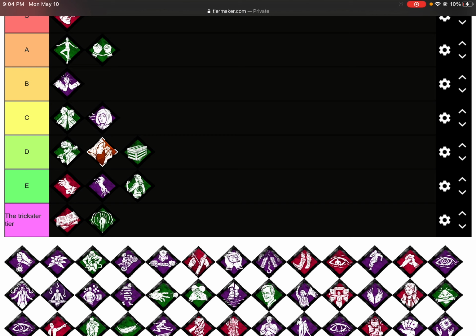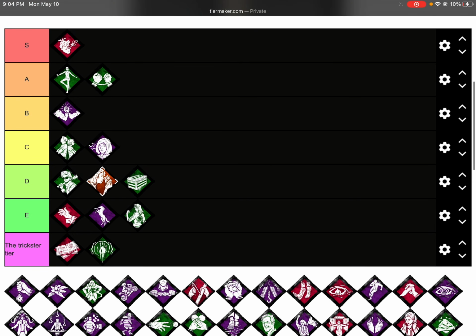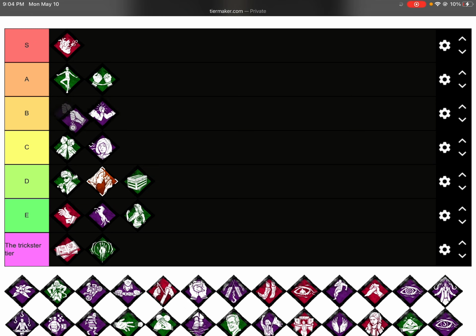It determines what you can and can't do. So I really think being able to see your teammates is one of the strongest things. If you could see them through the whole map, this thing would be SSS tier. It'd be one of the best perks in the game. But you can only see them within 36 meters, so it sits in A. All right, moving on.